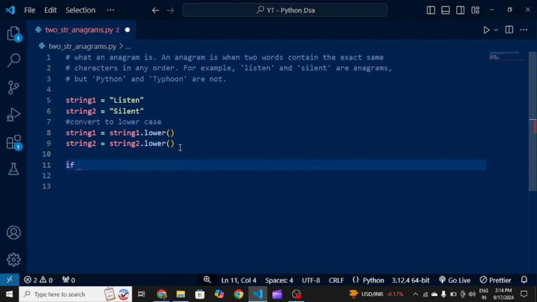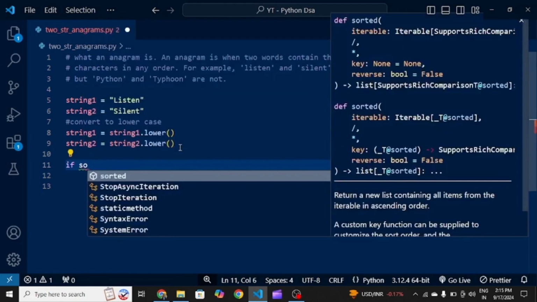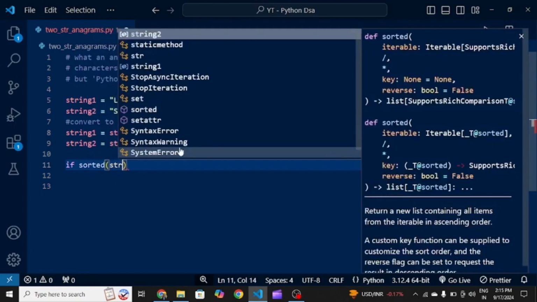Now, let's sort the characters in both strings and check if they match. If the sorted strings are the same, the original strings are anagrams.